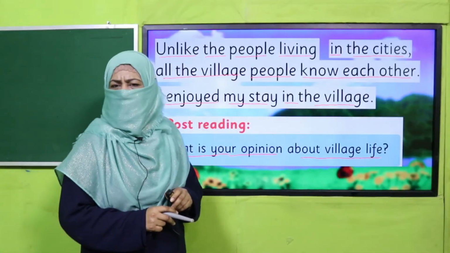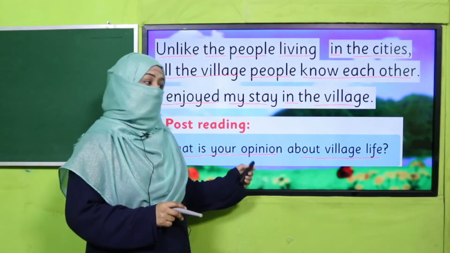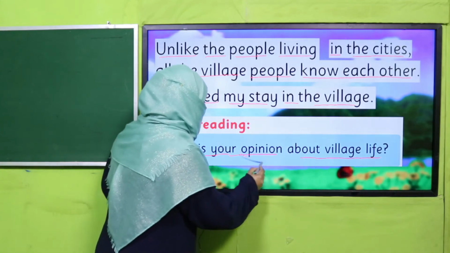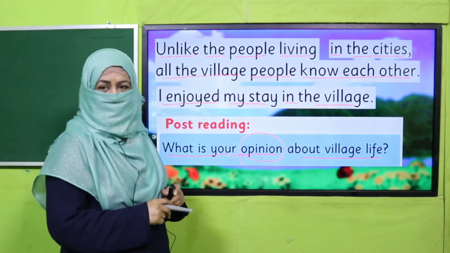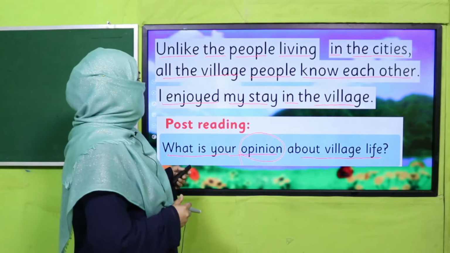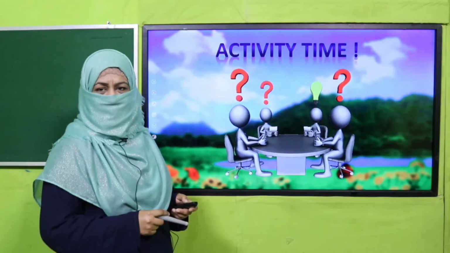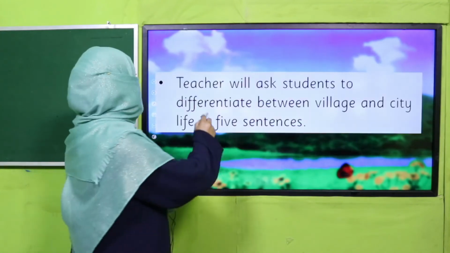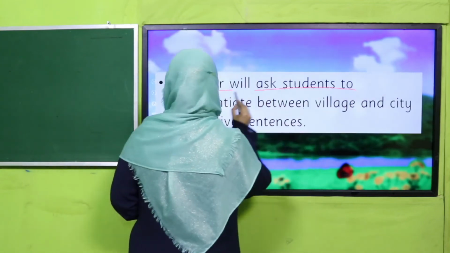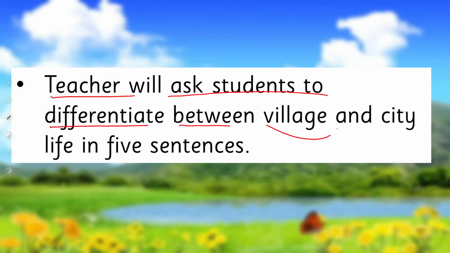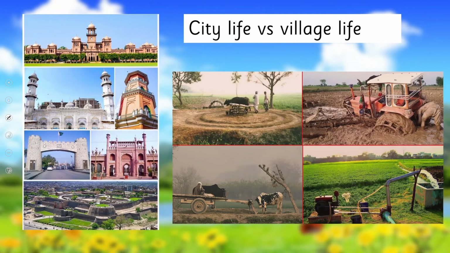Yes, my dear children, are you done with your reading? And I hope you expressed very nicely your opinion about village life. Did you do that? Okay, I'm going to check it. So here is a very interesting activity for you. Teacher will ask students to differentiate between village and city life in a few sentences, and here I'm giving you a view. This is city life, this is village life. How do you compare it? Pause the video, discuss it, and then come back.